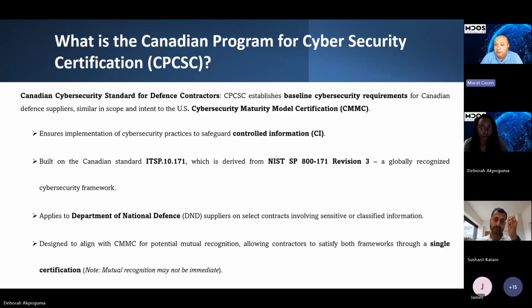But with the current geopolitical situation, I don't think that mutual recognition is going to happen, right? But that's sort of the intention. The other technical problem is, even if you want to, the current CMMC certification regime is based on Rev 2, right? SP 800-171 Rev 2. Canada uses Rev 3. I think CMMC is probably going to take another 18 months or maybe longer to get there so that they start using it, because you need to keep in mind that these are big machinery.